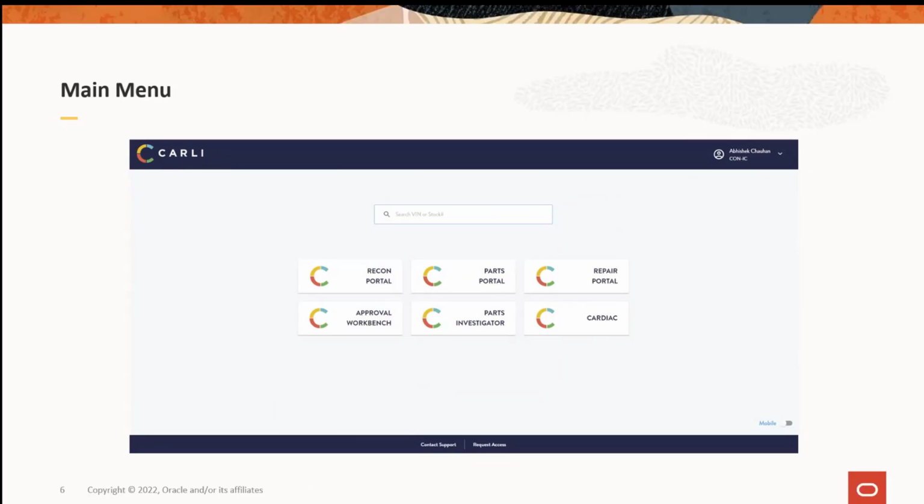So the idea is, when someone logs in, depending on their role, depending on the vehicle status, vehicle workflow, time of the day, their location, and a bunch of things which are in the Carvana system, they will see only what they need to see, and they'll have access to only those actions that they can do and they should do. So it's pretty simple and intuitive in that regard.